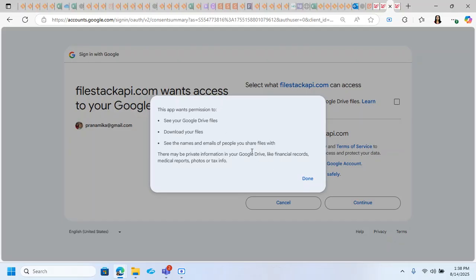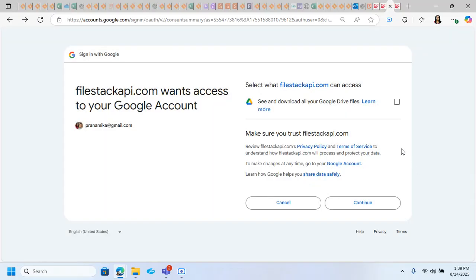These are the three services for which we are asking the user's access or consent.